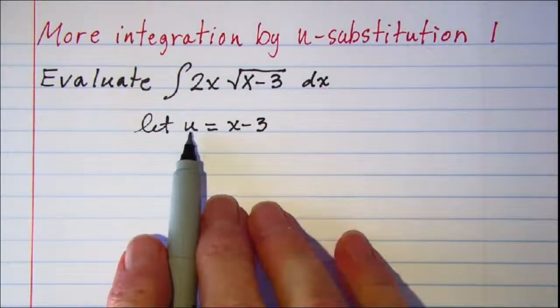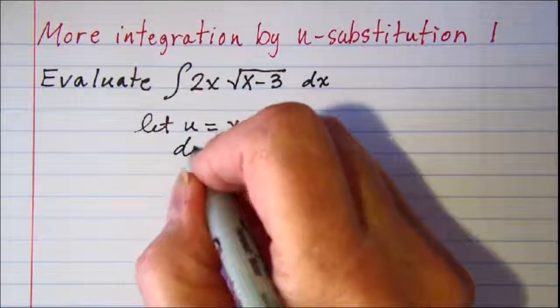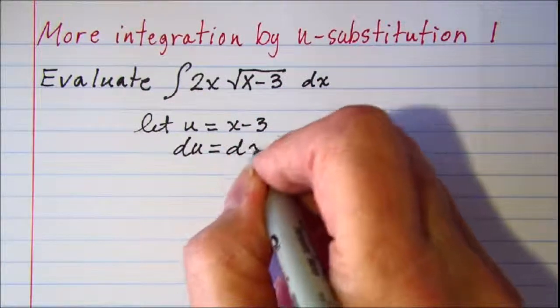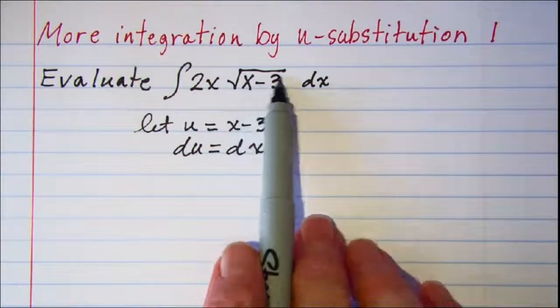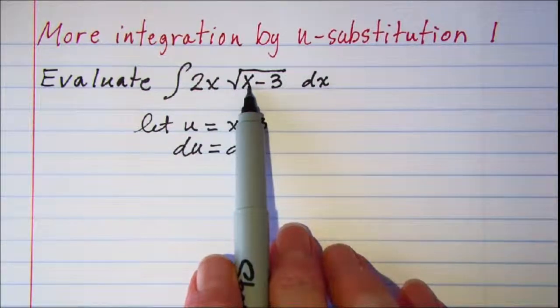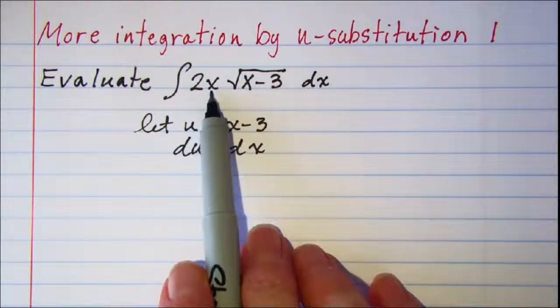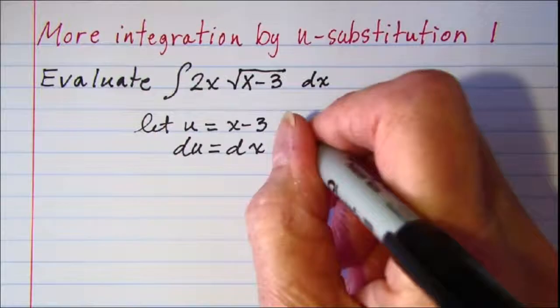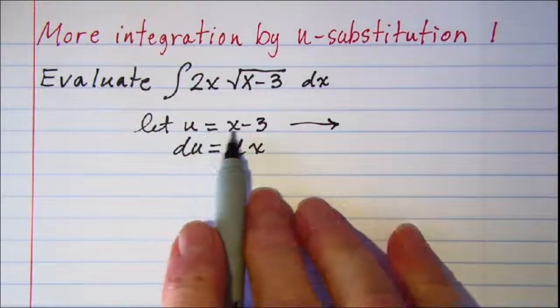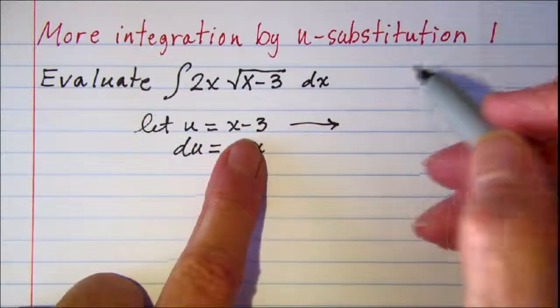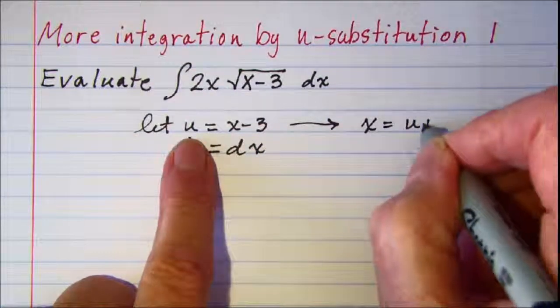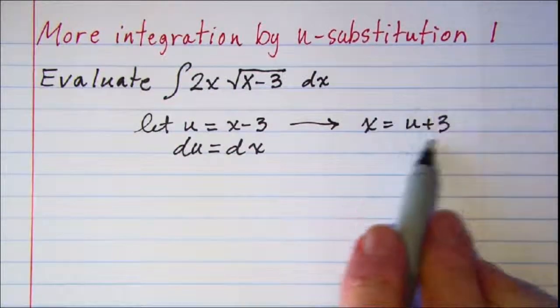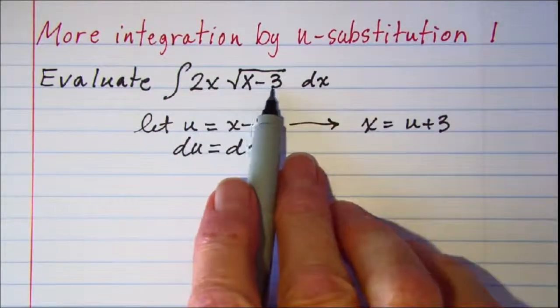Then when we find the derivative of this, we get du equals dx. And we have something for dx for substituting, and we have something for the x minus 3, but we still need to find something to sub in for this x factor. So we need to take our u statement and solve for x. So if we add 3 to both sides, we see that x is equal to u plus 3. So now we can have u plus 3 in for x and something in for these two.